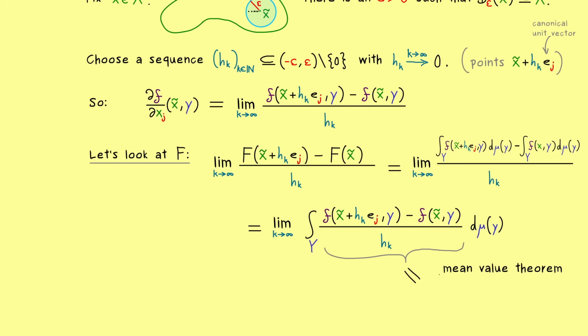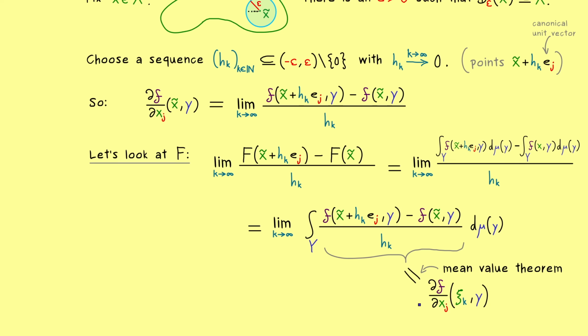And this can be done by the standard mean value theorem of differentiation, because you could say that we just have a one-dimensional derivative here. In fact, the partial derivative can be seen as a straightforward extension of the standard one-dimensional derivative. So the mean value theorem is applicable here, and we just have an intermediate point that we can call psi k. And y does not change anyway. Therefore, the result we get here is that such a difference quotient can be always expressed by a partial derivative.